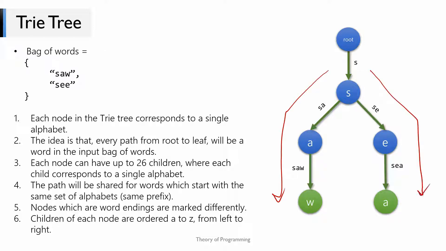In this figure there are two root-to-leaf paths: S-A-W, corresponding to the word 'saw', and S-E-A, corresponding to the word 'see'. Each node can have up to 26 children, where each child corresponds to a single alphabet. For this node we have two children, A and E, because that was our input. If our input had another word like 'sun', we would have another node corresponding to U and another corresponding to N. Paths are shared for words which start with the same set of alphabets — 'saw' and 'see' both share the node S.